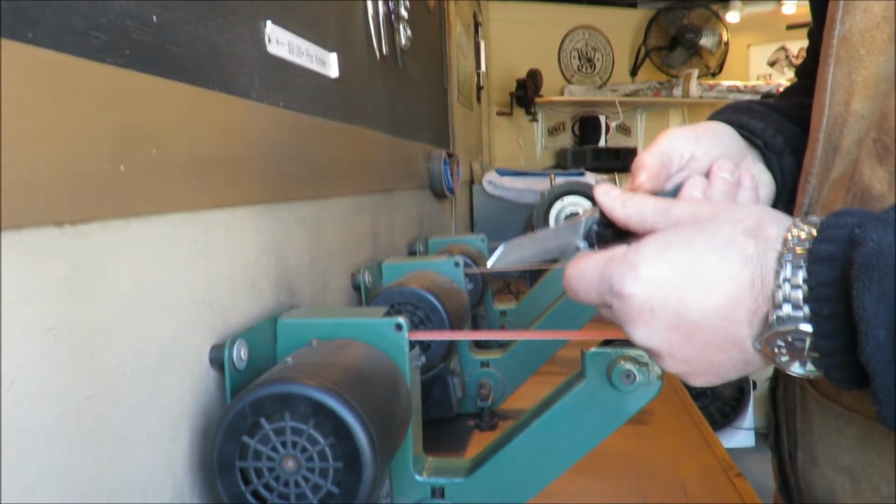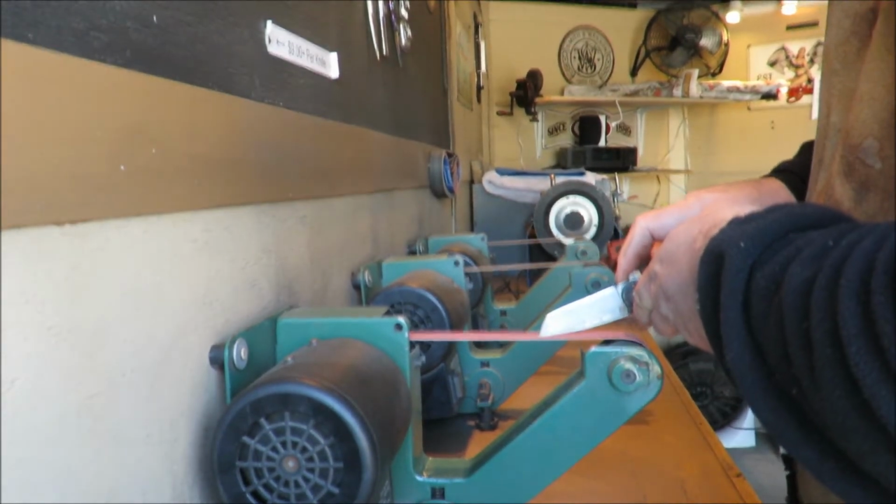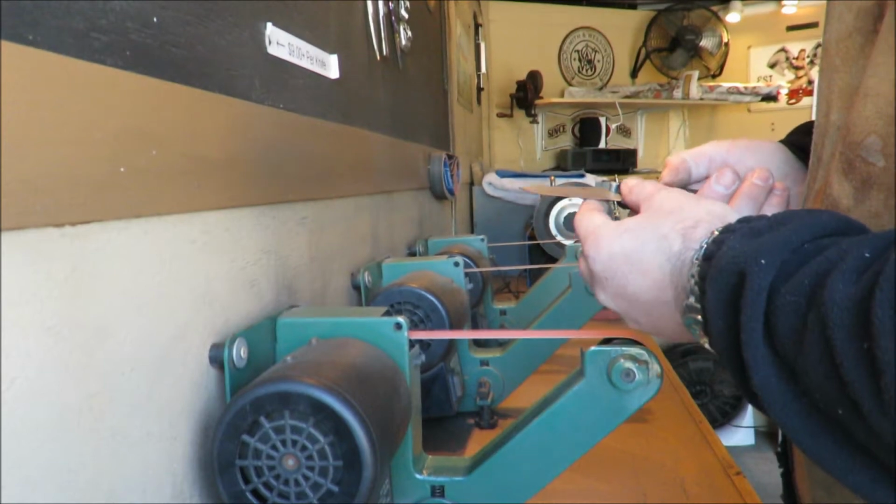Feeling for the heat, make sure there's no issues. A little bit off the back never hurts, putting a tip back on it.